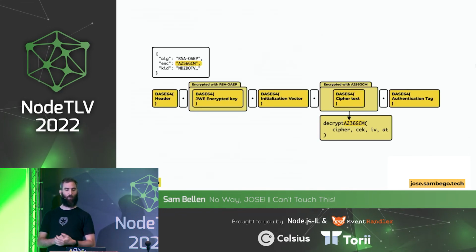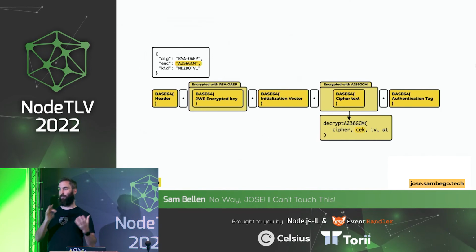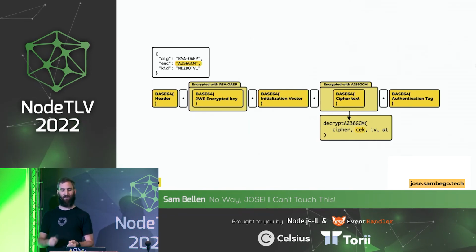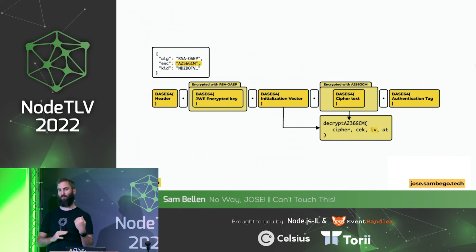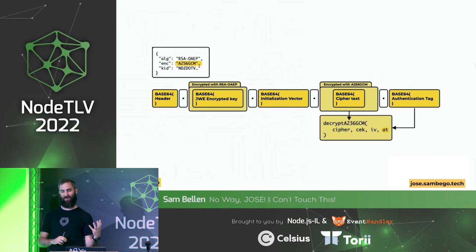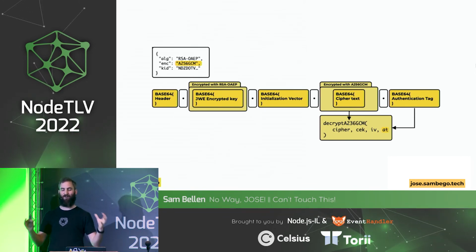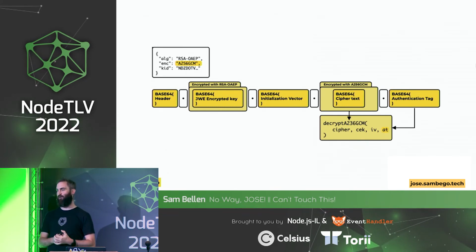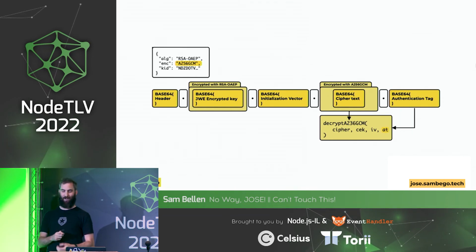And again, we look inside of our header, it tells us which algorithm to use, and we use a library, a function that knows how to deal with this algorithm. And we input the cipher, the encrypted message, the decrypted content encryption key, so the content encryption key we decrypted in the previous step, the initialization vector, which is the third part of the string and sometimes empty, and the authentication tag, which is the last part of the string. And if we've done everything correctly, and we've decrypted the content encryption key correctly, and we've inputted all of the right things into this correct algorithm, we should be able to decrypt the actual content of this JWE.